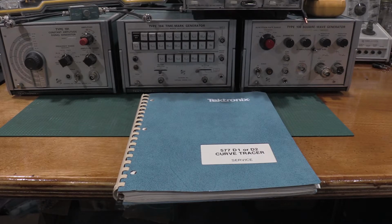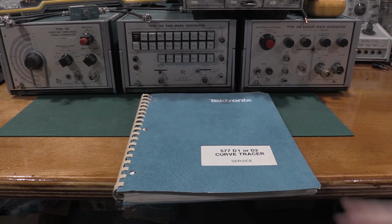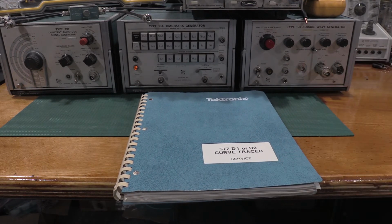We'll start at the beginning. You will need a service manual. The service manual has all the test points, has all the calibration points. Yes, this is a service manual for a curve tracer, not a scope. This is actually the only paper manual I have, so that's why I'm using it as a stand-in. You can get a lot of these as PDFs. Some of my videos have links to the PDFs for the individual device that I'm working on. Some of them don't. Some of them I've had to purchase from a manual site. But you will need a service manual.